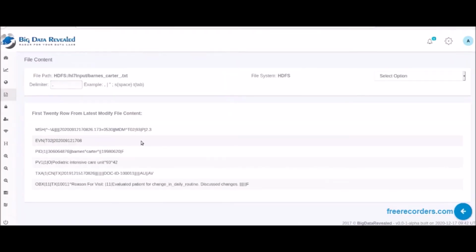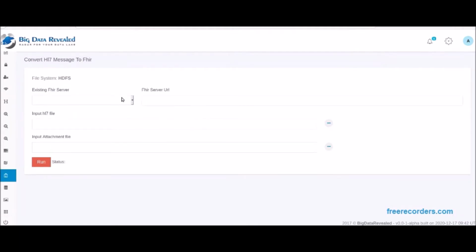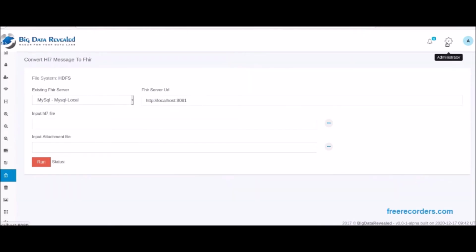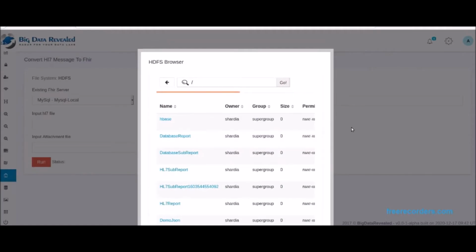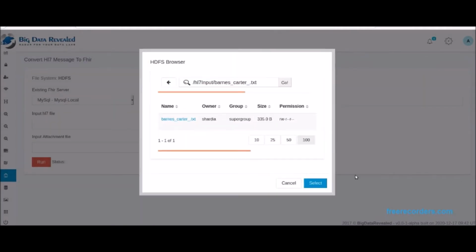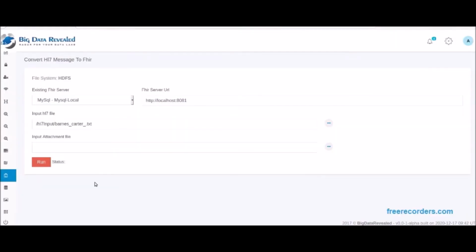Here we are viewing raw HL7 messages. As we see, this data is not encrypted and is in a text format. The user now goes into the menu and selects the HL7 to FHIR process, and enters the FHIR database the user wants to write the HL7 data to. Next the user selects the source of the HL7 data to be written to the FHIR database. As we will see soon, the data will be written encrypted.